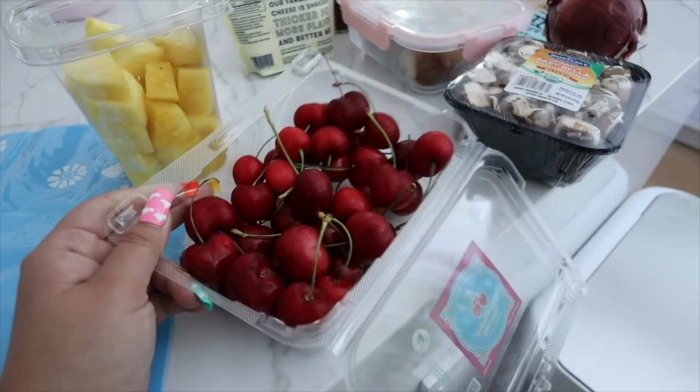No? Okay. While I'm prepping lunch, I am snacking on some cherries. These are strawberry cherries. The girl at checkout said they taste like strawberries. They taste like cherries, but they're good. And some pineapple, and then I'm gonna use this also to make lunch.